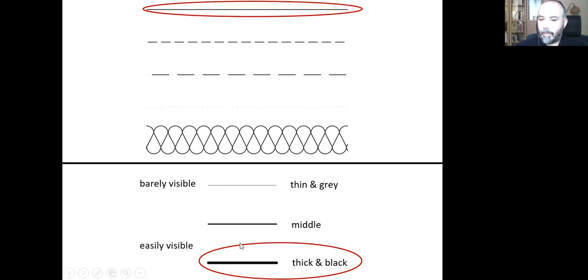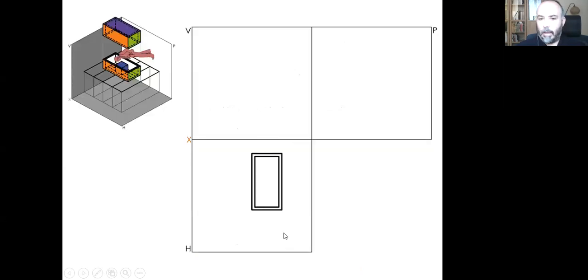Now it is time to use the thickest and the most black line weight to indicate the cut surfaces, the edges of the cut surfaces. We need to use the continuous lines with this, the thickest and the most black line weight here. And we need to create the edges of these cut surfaces, the outer edge and the inner edge. And we can use the exercise 7 as the guidance here.